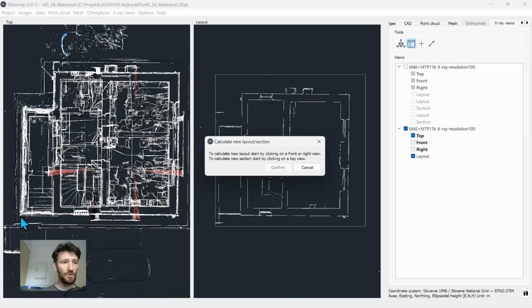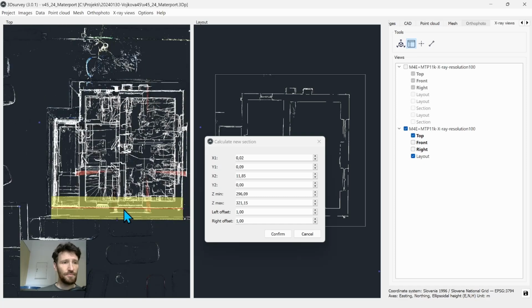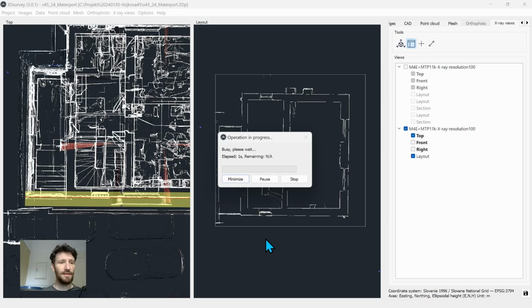And in a similar way, I can also do the section of the front view of the facade. That's what I can do on the top-down view. Click inside, drag the line, and again this red line represents the line where all my vectorization will snap to when I start it. Here I must be careful to leave the cars out and the indoor walls. Okay, I think it's quite good. And let's see what we get.